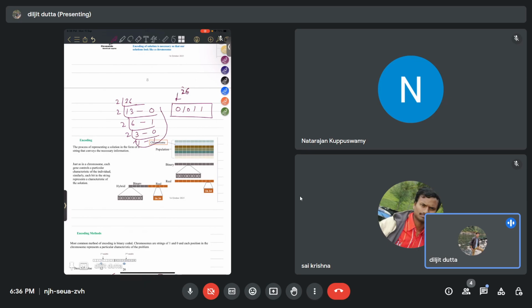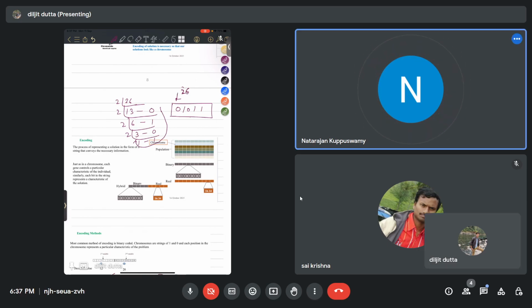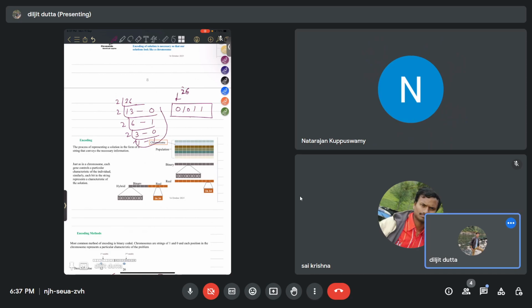After 1 you won't be able to divide by 2 again, right? So we write all the remainders from top to bottom. That is how we convert from decimal to binary.